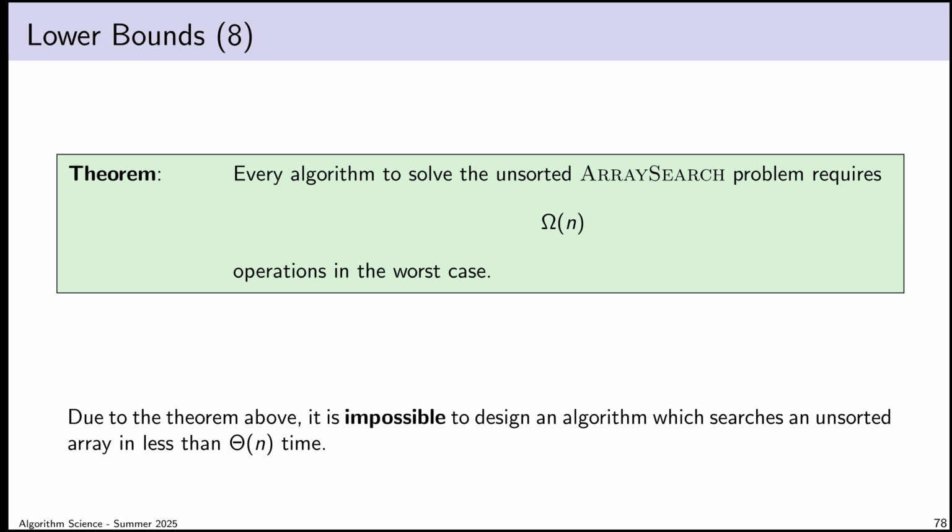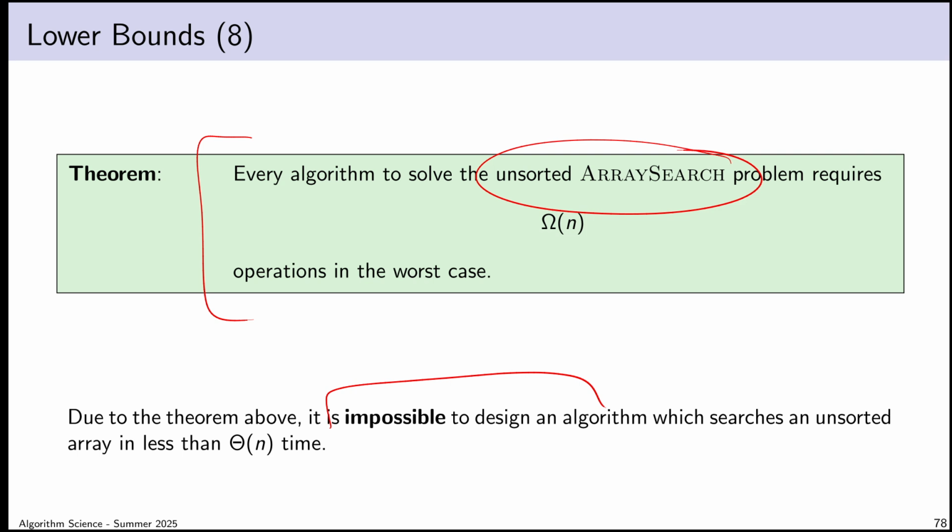Okay, so I've now proven that it is impossible, so not only that every algorithm abides by this, but that it's impossible to create an algorithm that, by our framework of algorithm analysis, is able to correctly search every unsorted array you give it in less than big theta of n time. I've established a lower bound on the unsorted array search problem.